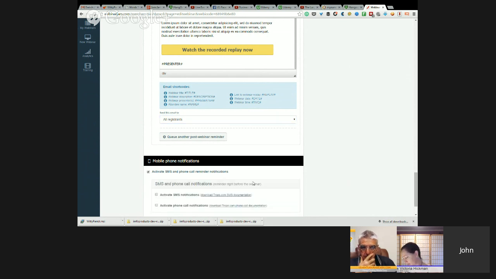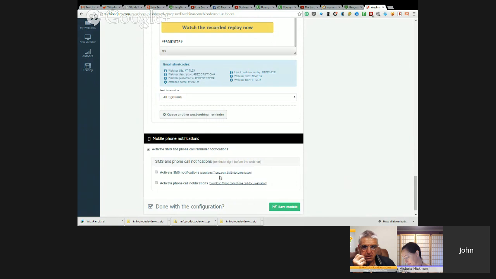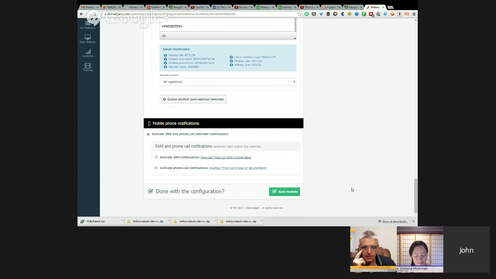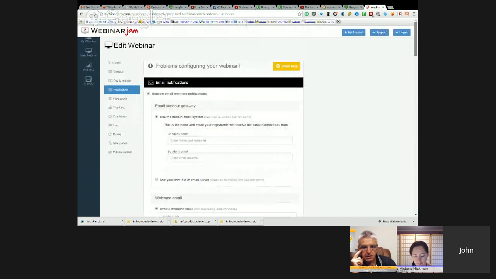You can activate SMS phone call reminders, and that works through a service called Tropo. All the documentation is here, and it's relatively easy to set up. You just go over to Tropo. You can put it in test mode, get it ready to where you like it, and then set it up. And then after that point, you actually start paying for the service. So they give you plenty of space to get it set up and working. So hey, that's email notifications. Again, a bit of a trouble spot. Lots of people forget to check that they need to go on here.